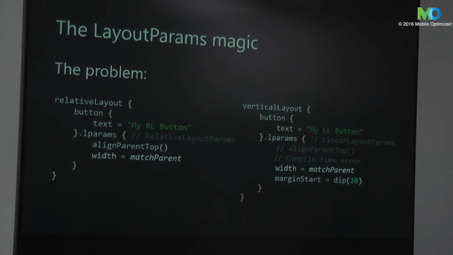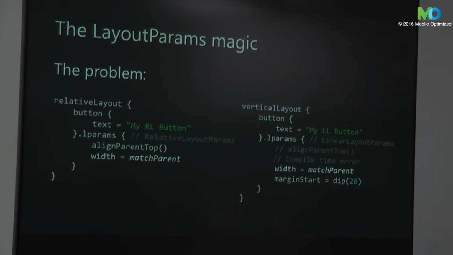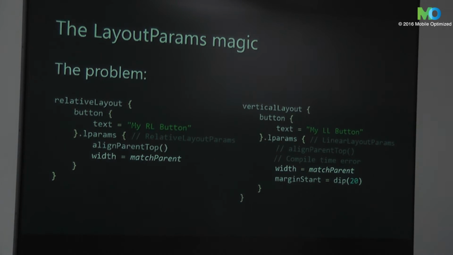So this is a sample here where we define two different types of layout with a button, and we want to set the layout parameters of the button. This is a well-known construct in Android, and you have to take care of it. And this is why these underscore linear layout and underscore relative layout classes are generated, to be able to do this, because these two layoutParams methods look like the same.